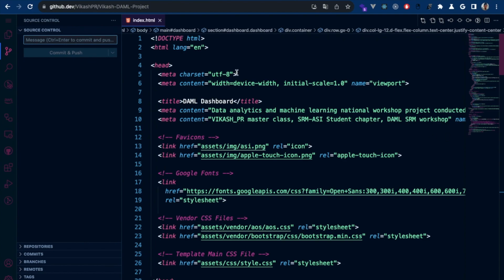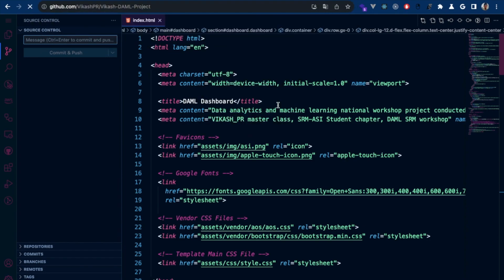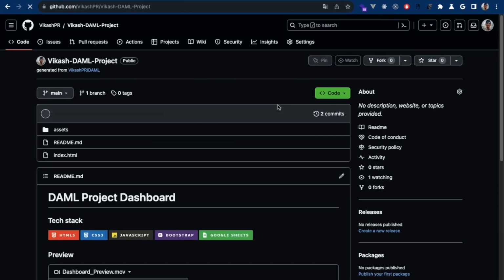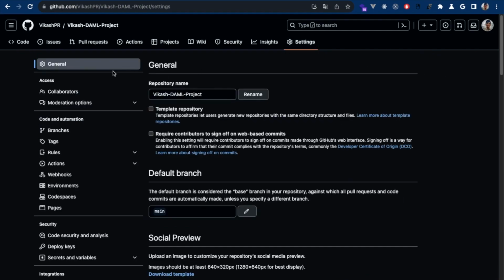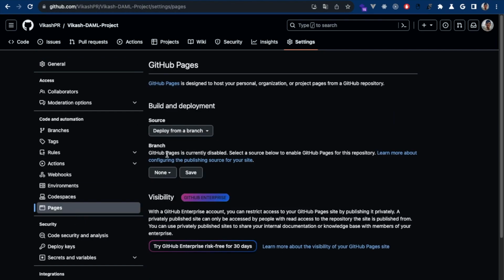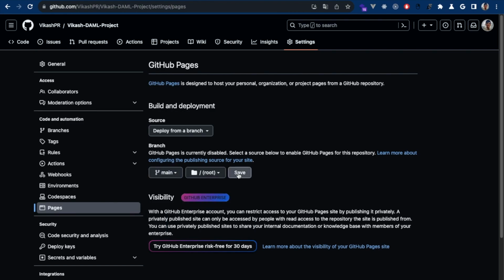We don't have any other work to do in this one. So now we can change this dev to com. Okay, so now all our data, you can see it is stored in this dashboard added now. So what we should be doing is deploying this live. For that, click settings, and in the settings page you will find this option called pages. Click pages, and in the branches, click main branch and hit save.